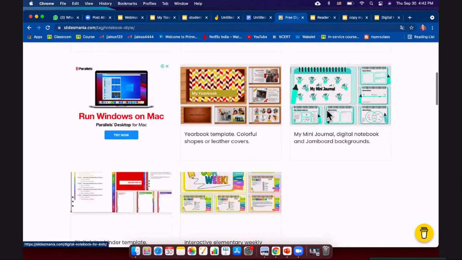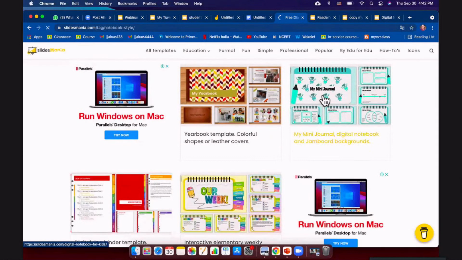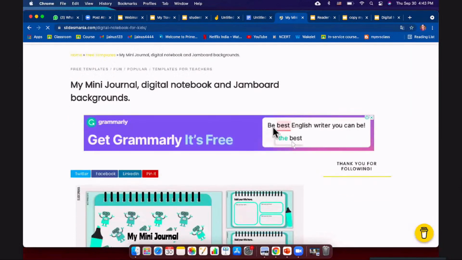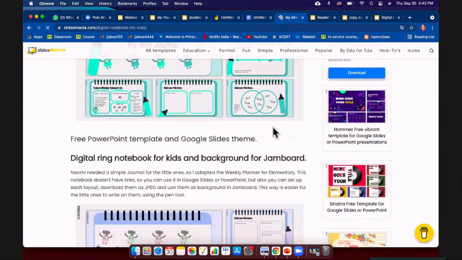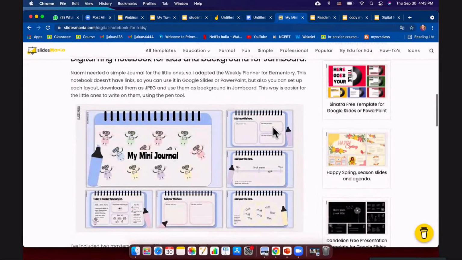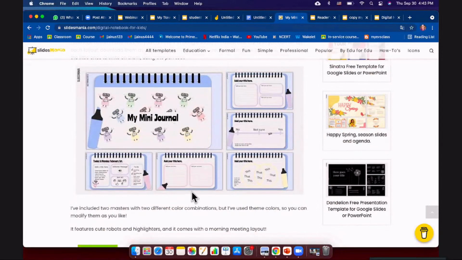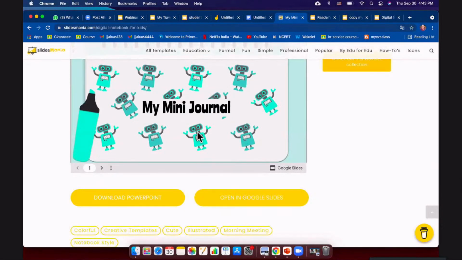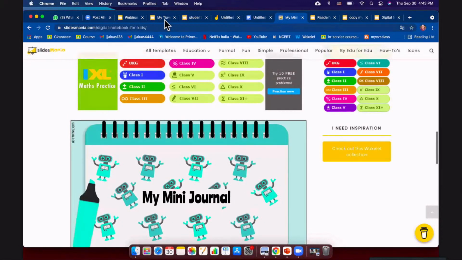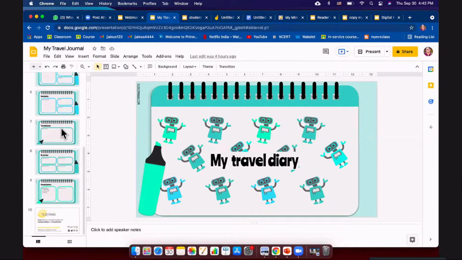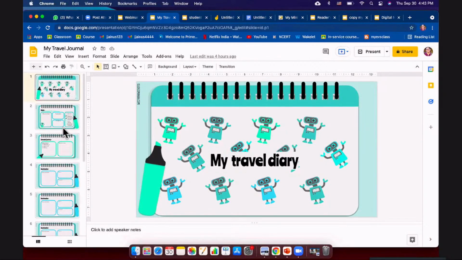Now very quickly, let me show you this. I like this, so I'm clicking on that. And as I said, for all the presentations and notebook styles, as soon as you click it, they give you the instructions about it. There are 2 different colors, whichever I want, I can choose. And when you click on it, you get a preview window. You can click on that and find out if it suits you or not. I'm not going to go into detail due to the time constraints. I'll quickly show you what I have done. So here it is. I have clicked on it, and this is the presentation which I have got from the website.